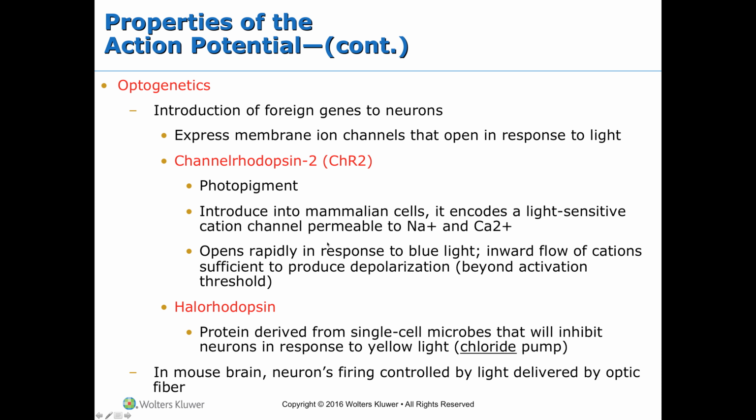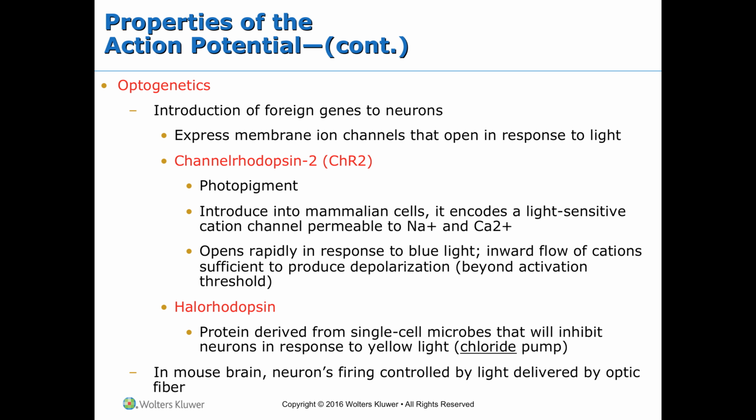So a really cool property of the action potential is that one thing that we can do is we can actually introduce foreign genes into neurons where we can actually shine light on them, which can allow for these channels to open or close. And we can control a cell's depolarization or hyperpolarization through the introduction of light.